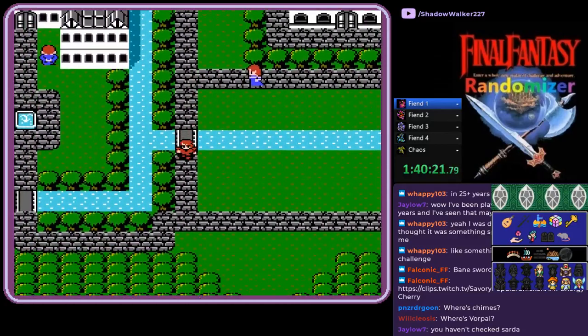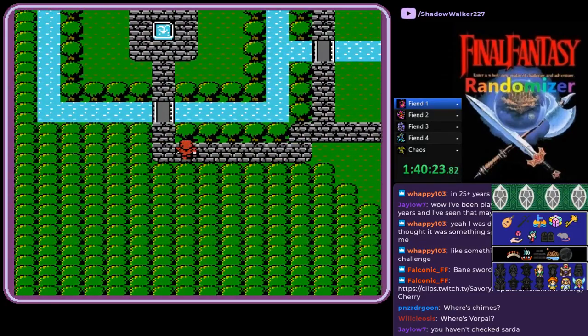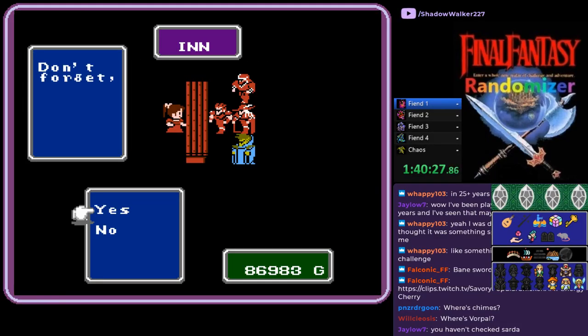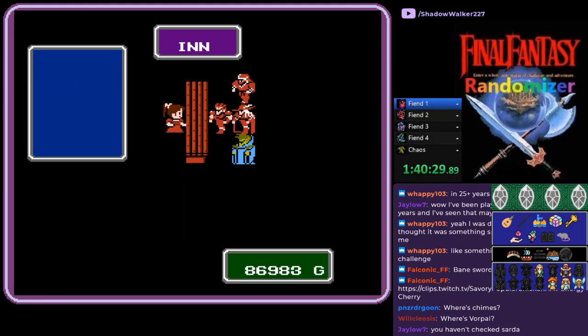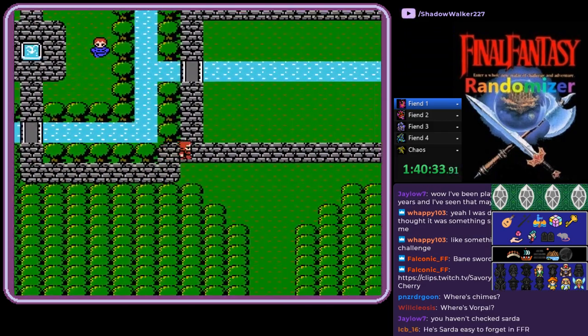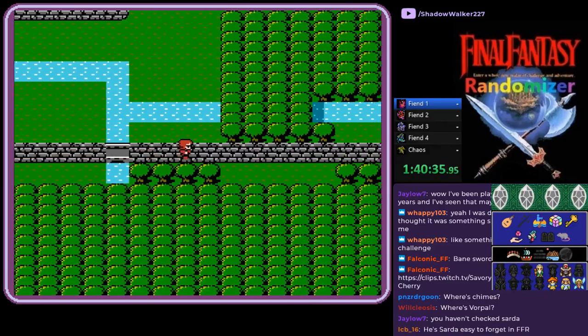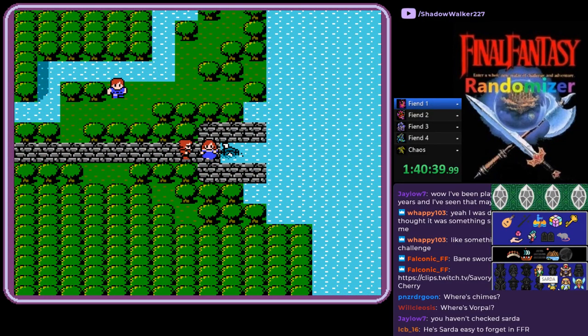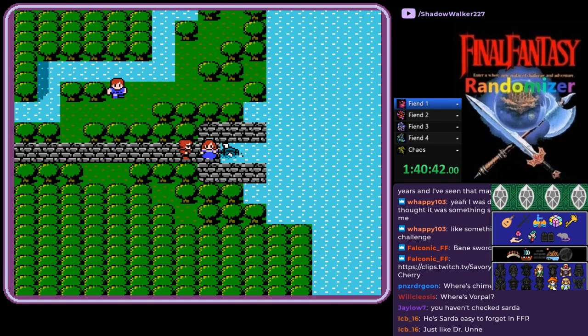Hooray for picking up level 7 and 8 spells we're never actually going to use. I haven't checked Sarda. Yeah, J-Lo, you're right. I haven't checked Sarda, so that's my bad. What I get for trying to commentate a bunch while trying to do this run. Although, hey, I have a tracker in front of me, and that tells me whether or not I've checked things. So if I was actually being a smart cookie and tracking properly, then I would have all the things.